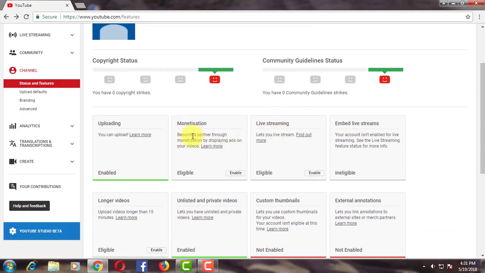And now here, this is monetization. That means while your audience watches your videos, they're going to see ads from other companies first before they watch your video. That's because when other companies collaborate with YouTube and pay them to show their ads, YouTube is going to put ads on your video, and in turn it is going to pay you. It's going to pay you half of what the company pays them per video. So this is how YouTube runs.